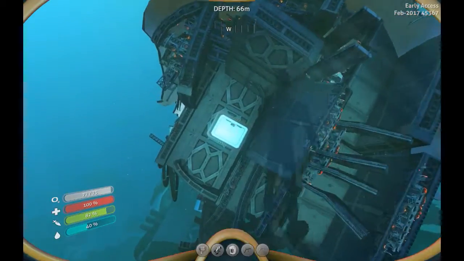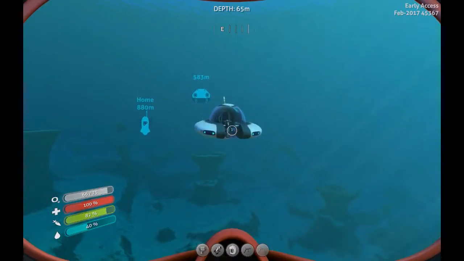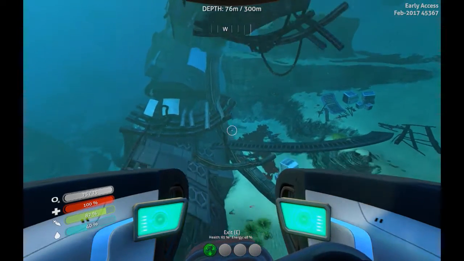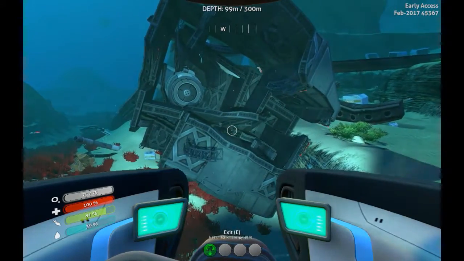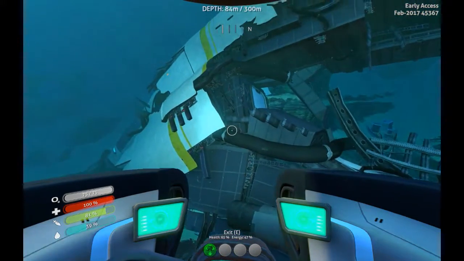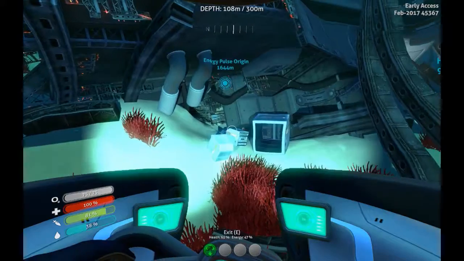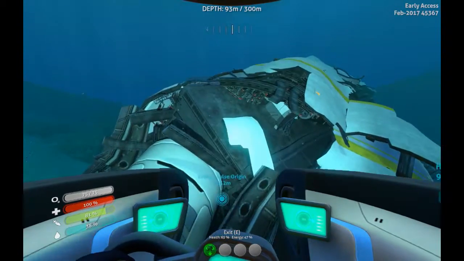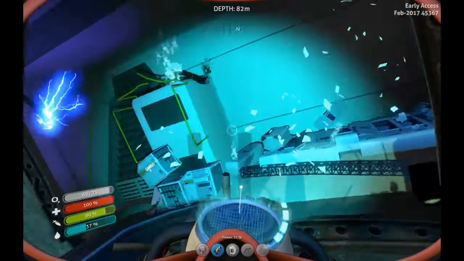That's the only possible way I see in, but I don't think I can do anything with this. No, it's locked from the other side. So how am I supposed to get in? Give me a second, guys, and I'll take a few more looks at this thing. I think I see my way in, guys. Yeah, here we go.